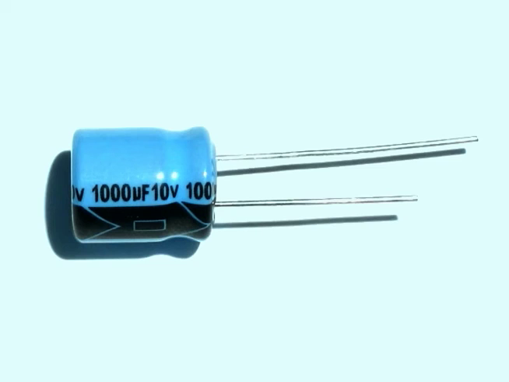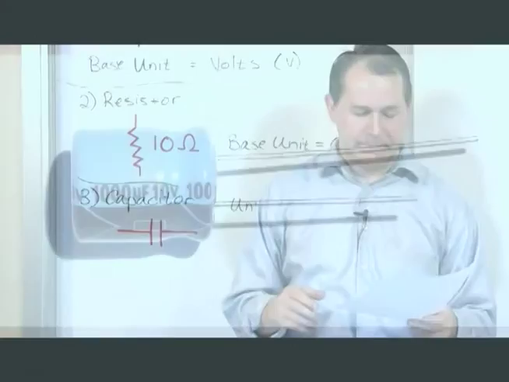A physically large capacitor would be able to store more charge. A physically small capacitor, which might be inside of your computer, may be more delicate, may not be able to charge as much, but that's okay. You may not need to charge that much for your application there in the computer. There's a lot more uses for capacitors than flash bulbs, but that's the basic idea. Very, very common circuit component.